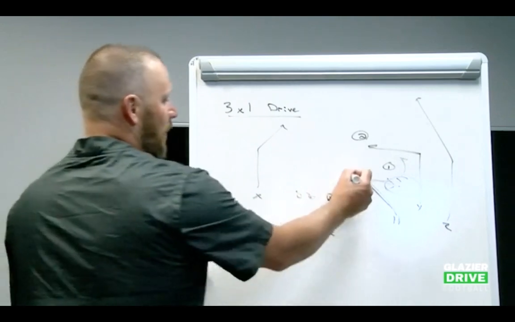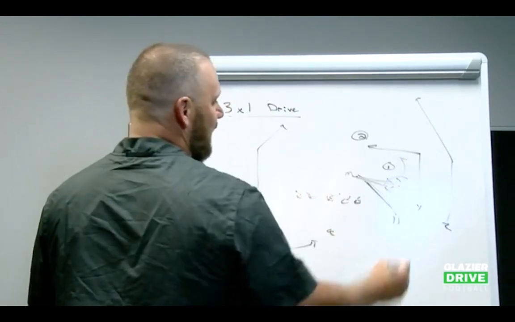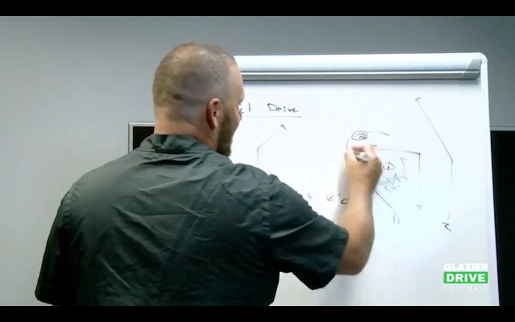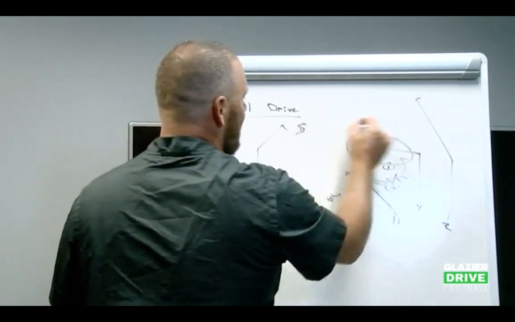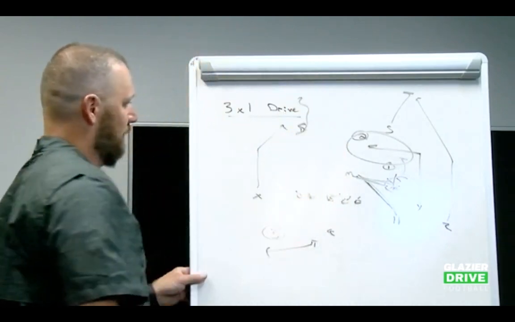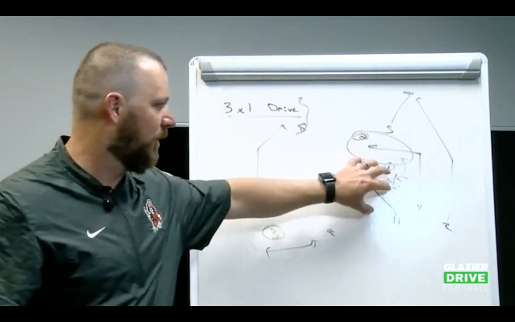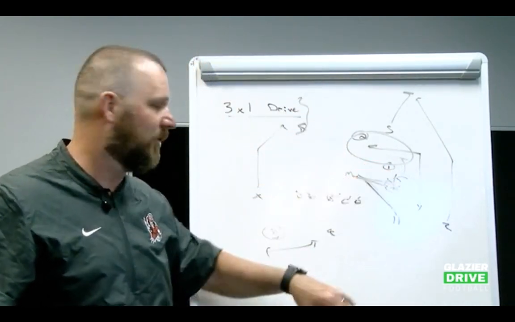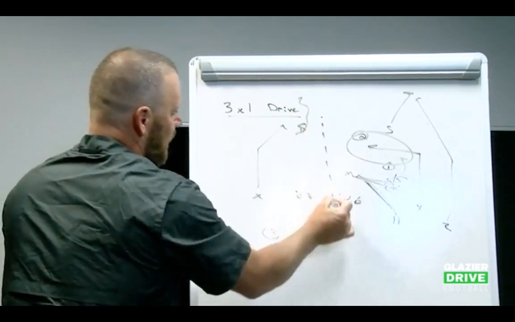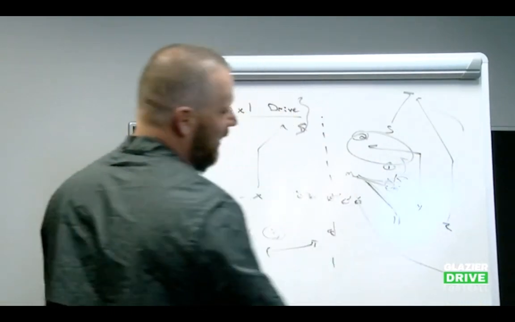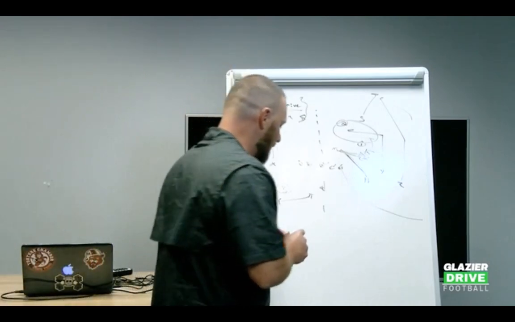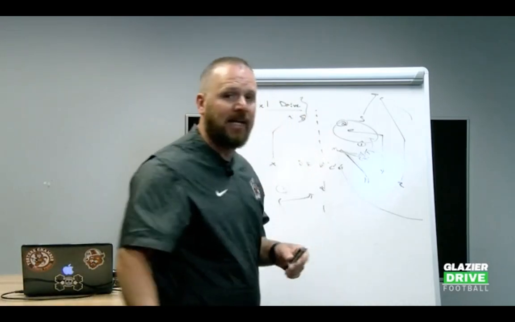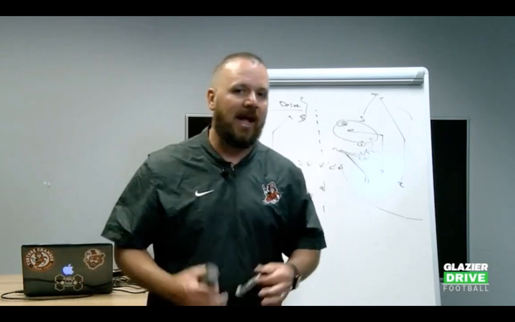Or this really pulls the Mike and the Sam sits on it. Now nobody's on the dig because both safeties are where? Dropping on the post. So it's a good way to work the field. Typically I like running this when the ball's on this hash and you got all this field over here to work with. So those are two ways you can run drive out of 3x1. And I will add that to our system in the future.